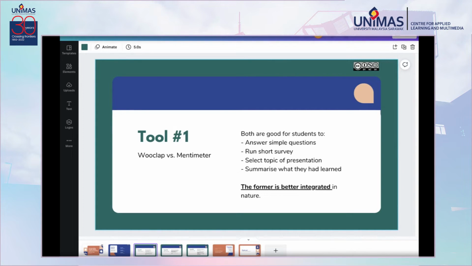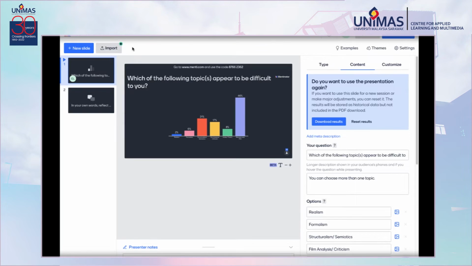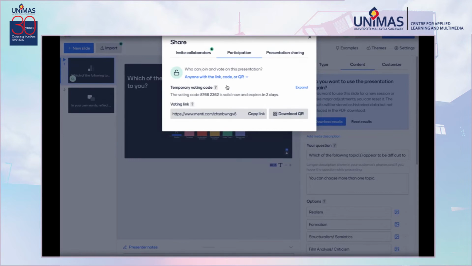Okay, Mentimeter is something like this. If you were to run your class and you want to start your class, or even just in the middle of your class, you want to ask some question to your students that you want them to respond to online, even during a physical class, you can do something like this. You can have a question ready, already inserted inside Mentimeter, and then you can screen it to your students and ask them to respond to you. For example, you can ask them to use the QR code, or you can use the copy link.